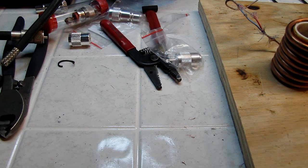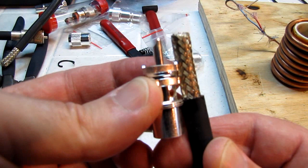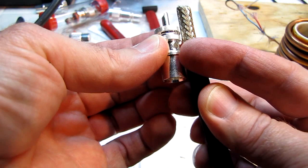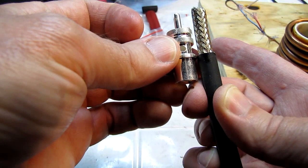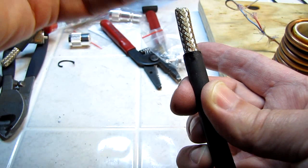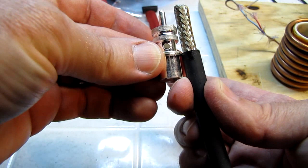And just a quick refresher or reminder of what I've done so far. I hope this is clear. I've cut the cable or the jacket of the cable back to about the center of this small thread where the shell connects on. And my coax is long enough so that my center conductor will protrude through my center pin. It can be a little bit shorter. There's nothing hypercritical about this. If you make it a little long, you can trim it off before you put it back in. Don't worry about getting all these dimensions absolutely perfect. This is going to work out fine. So there's where my jacket's going to go.